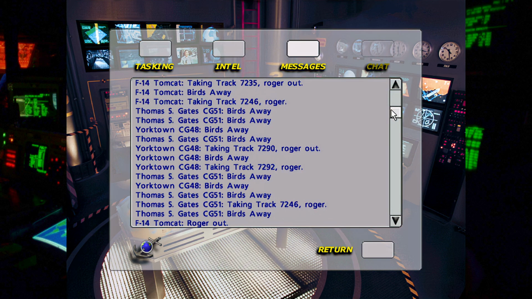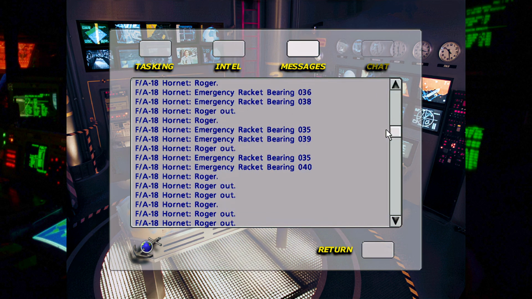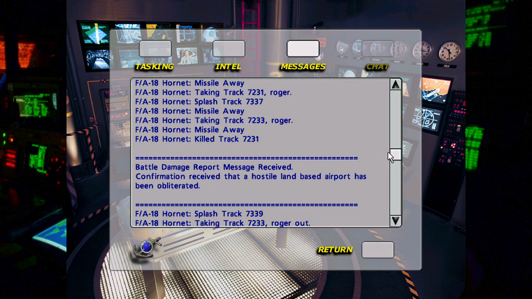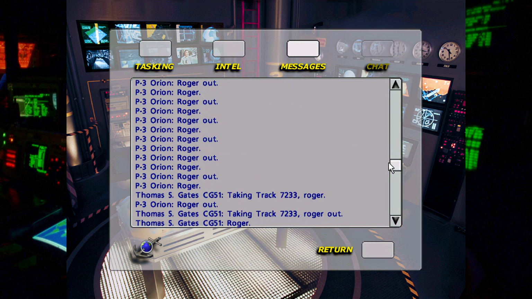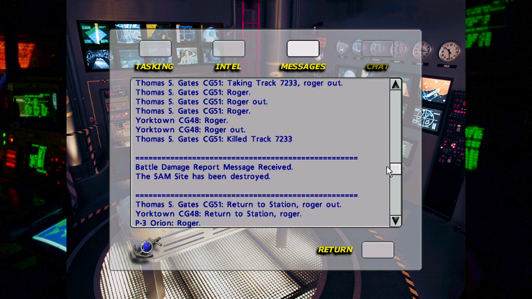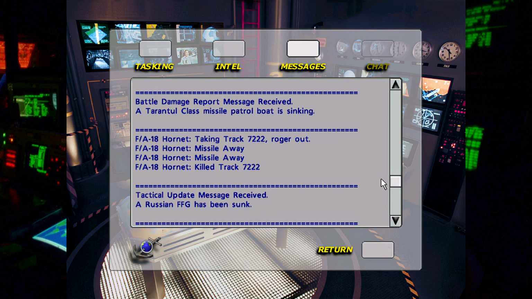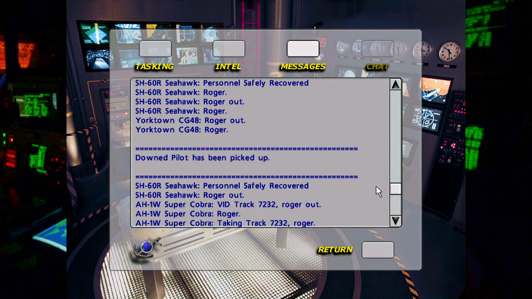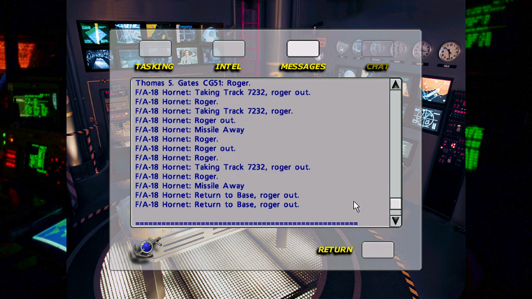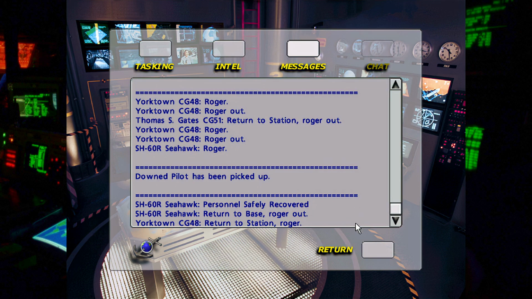And then as far as important messages, tactical update message received. The Russian IL-38 May has been destroyed by your forces. So that was the one shadowing our surface action group. Battle damage report message received. Confirmation received that a hostile land-based airport has been obliterated. Battle damage report message received. The SAM site has been destroyed. Tactical battle damage report message received. The Tarantul class missile patrol boat is sinking. Tactical update message received. A Russian guided missile frigate has been sunk. Down pilot picked up. Battle damage report message received. The command center building has been destroyed. Down pilot has been picked up.